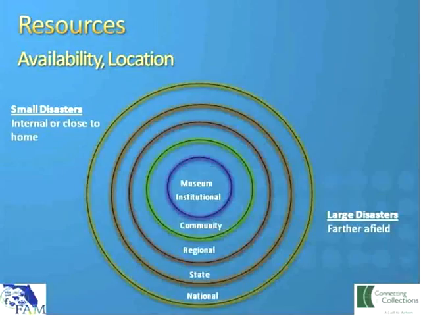Community-wide or regional disasters require that resources be procured from the state, region, or even at the national level. It is essential that you identify the source and location of required resources for all of the different types of disasters that you might face well ahead of time. That is to say, when you develop and update your emergency preparedness plans. If you do not do this, the resources will not be there.